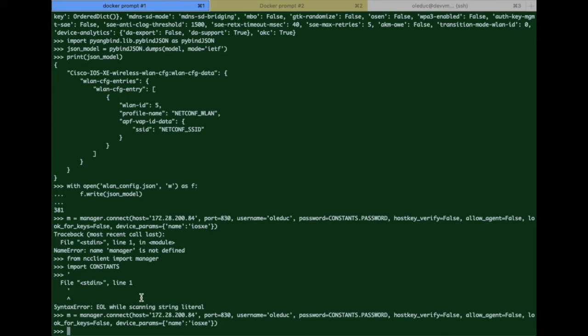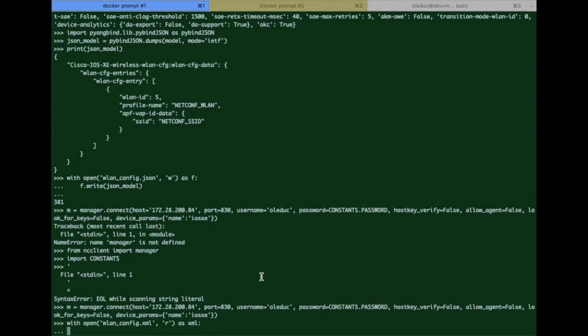Alright, so we have a connection established. Now what we're going to do by opening the XML file as a text file, I'm going to call the edit config operation from NC client.